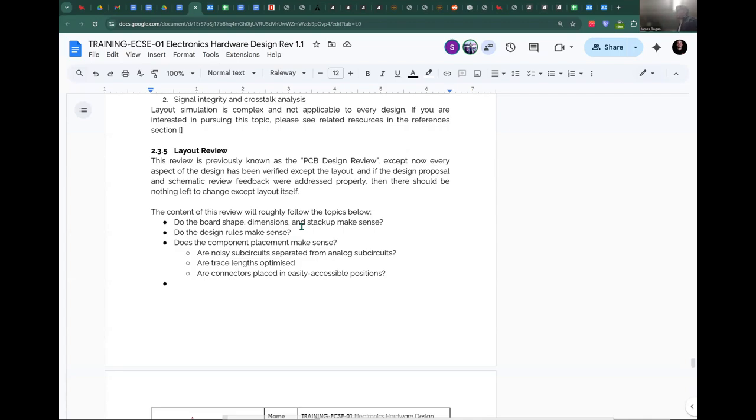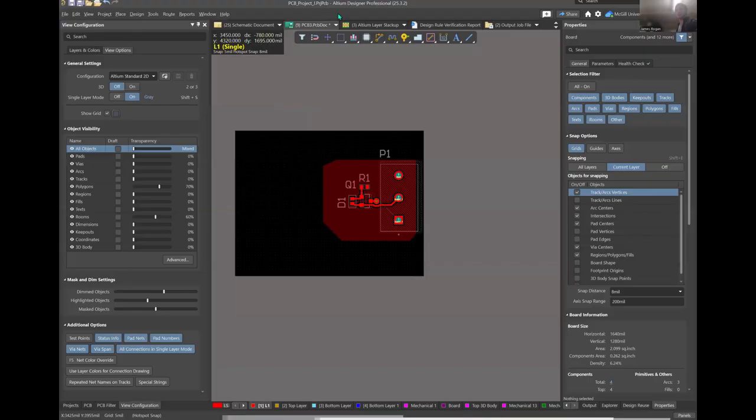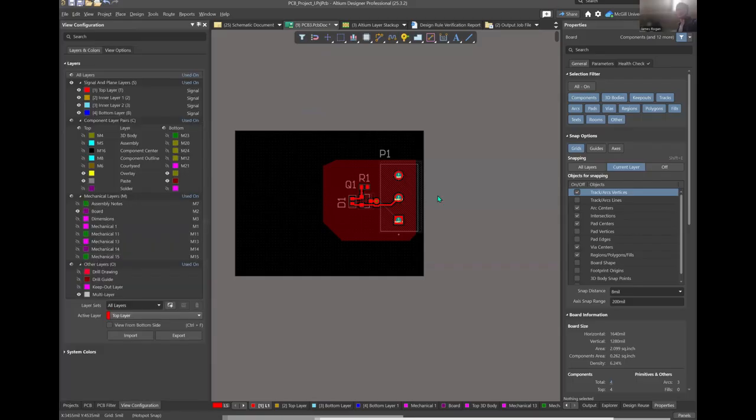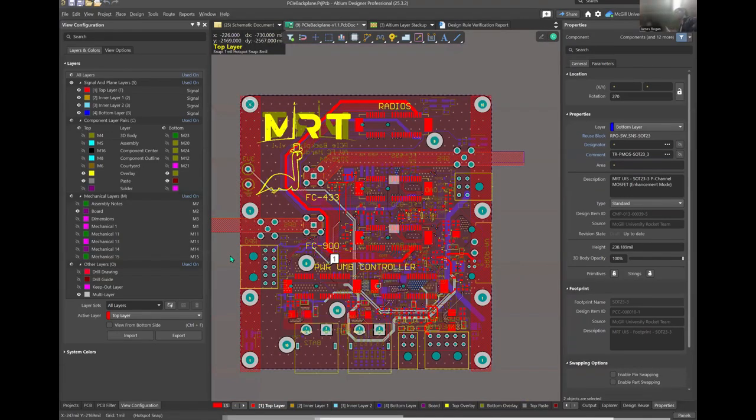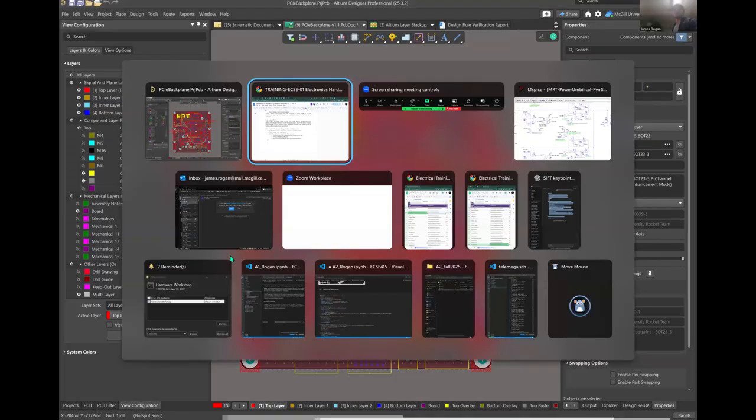There are so many different things you could catch in this process for a complicated design, and so this process could take you quite a long time. For this design, I had somebody who's more knowledgeable than me in PCB design, and we went back and forth for I think a week. He suggested things and I fixed them, and then he suggested more things and I fixed them. And then eventually it was ready to be manufactured.